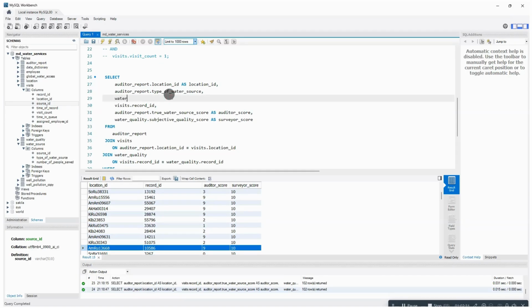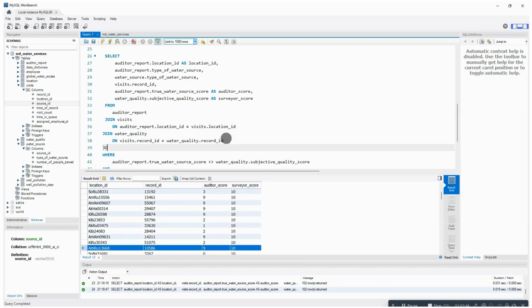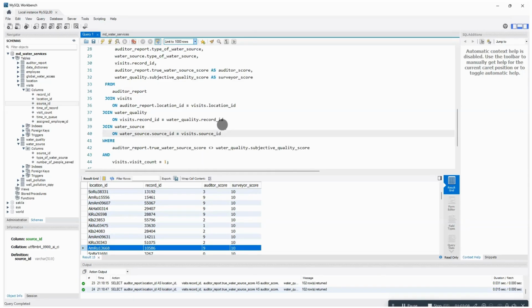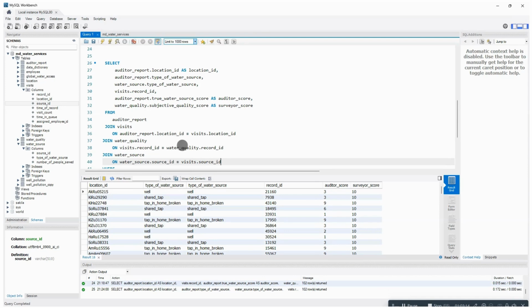So here we also have water source dot type of water source, and then we need to join water source on water source dot source ID equals visits dot source ID. Okay, good. So we have this now.